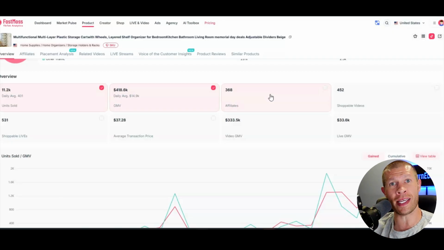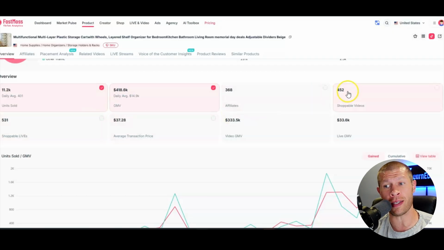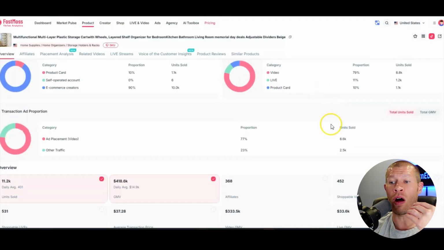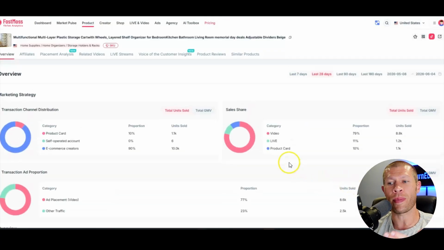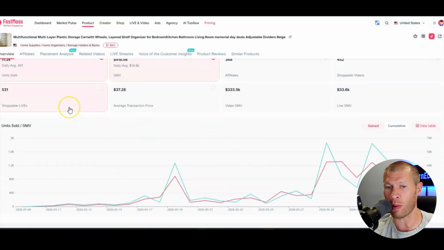It doesn't guarantee that we will also succeed with this product. It just gives us a much higher likelihood to, right? If we make the right assumptions and we look at the data, right? But again, this means, in my opinion, that a lot of people are trying to sell this via live, but not necessarily succeeding as much as other specific products. And there is still opportunity to make videos on this product because while, yes, there's a lot of shoppable videos, 80% of the sales are coming from those videos, and a ton of people are making lives and not succeeding as much as you'd like there.